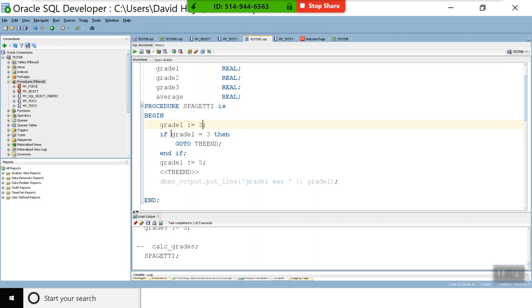It's equal to 3, comes down here, checks. This returns true or false. Since it's true, it comes down to this GOTO. Now, a GOTO will then go to this label. So the program jumps down here, skips everything in between, and goes down to this label here, and then continues running. This is referred to as spaghetti code. When you're using labels and GOTOs, it's just not good. You can easily write loops. It's hard to follow, and so forth. It's not structured programming. Does that make sense of what the GOTO does?